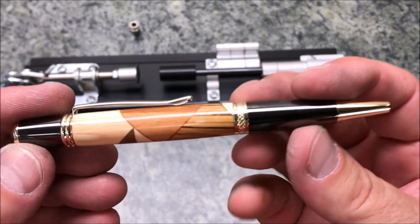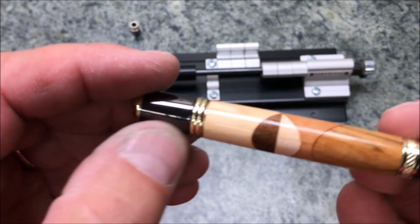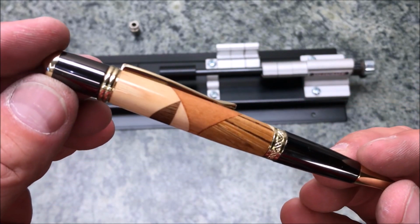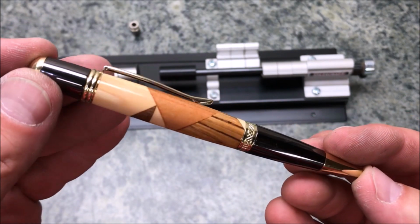Take a look at that. Nice, super nice fit right there at the trim ring. Super nice fit at the top. Beautiful pen. This is a nice one. I really like it. Once again, you guys made a great choice on blank and kit.